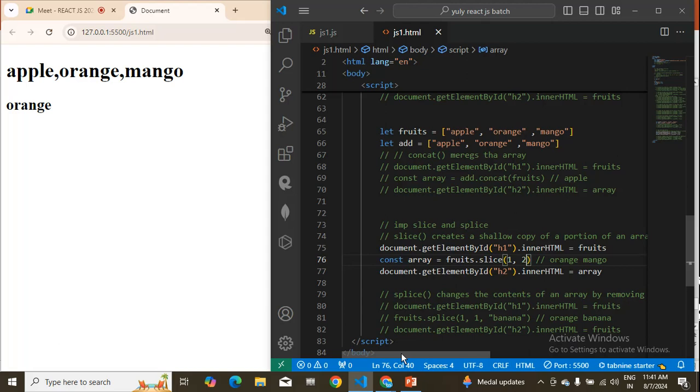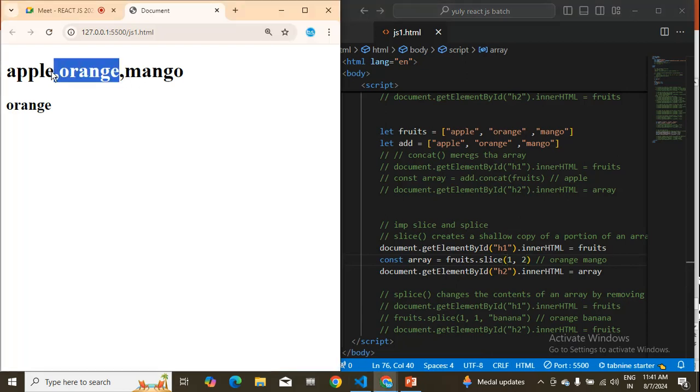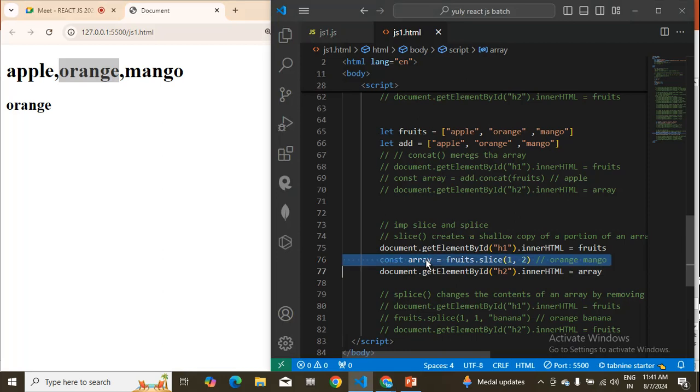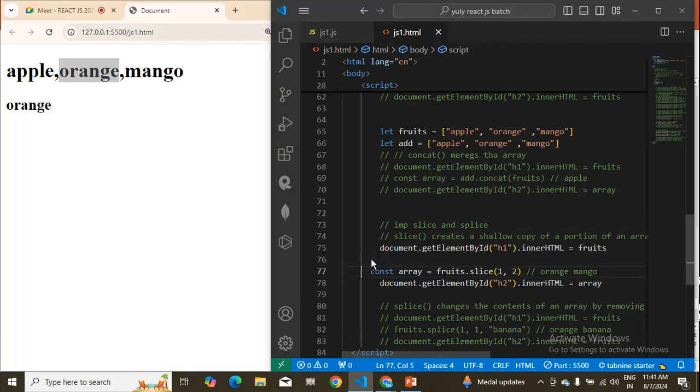It's just copying from the existing array, from here to here. Correct? Yes, sir. And that one I am storing in this array, that is slice, and I will be placing it over here. If you want, I can also change this name.